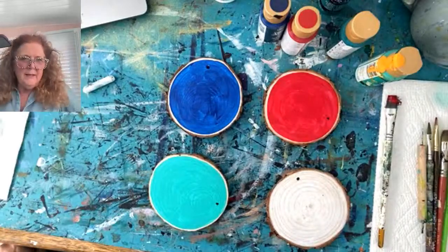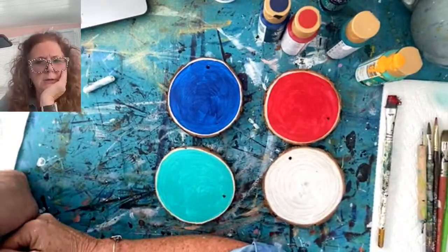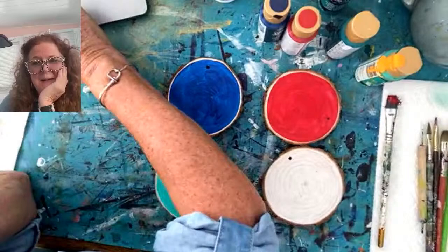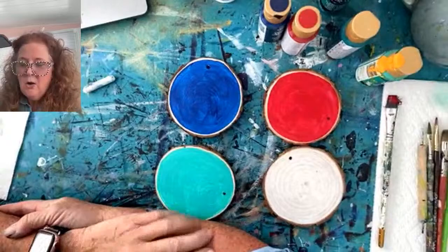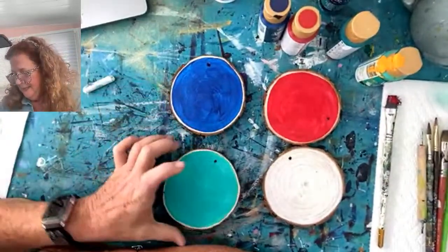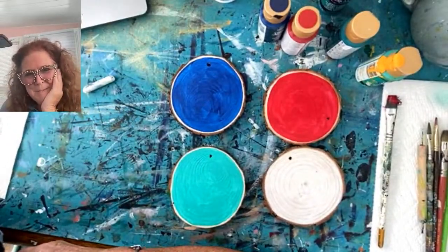How is everybody doing? Everybody getting in the holiday spirit? I finally finished all my decorations — I got a really cool big snowman for the front yard, so it's beginning to feel like Christmas. I'm painting some Christmas things, which is fun. I think we'll do some snowmen on the little wooden slices. I love painting snowmen with different color backgrounds.